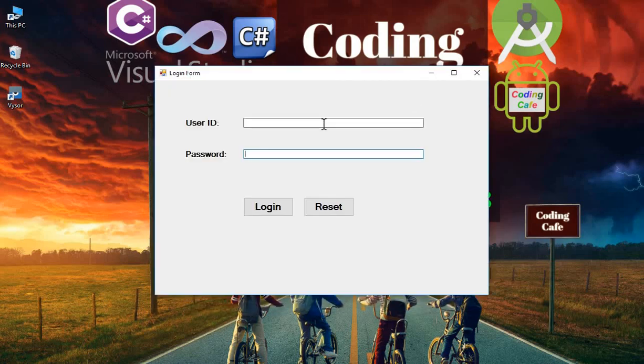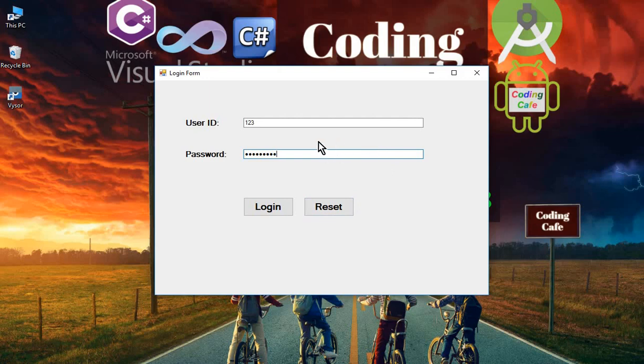So now in this video tutorial, what we will be doing is working on the enter and escape buttons. The enter button will perform the functionality of login and the escape button will perform the functionality of reset. As you know, nowadays when a user types the user ID or password, or the sign up form, etc., the user normally does not click the login button manually. They just click on the enter button and it performs the functionality of login, and the same we will do for the reset.